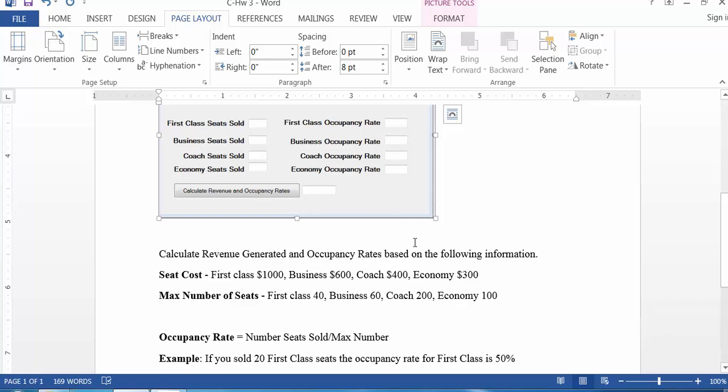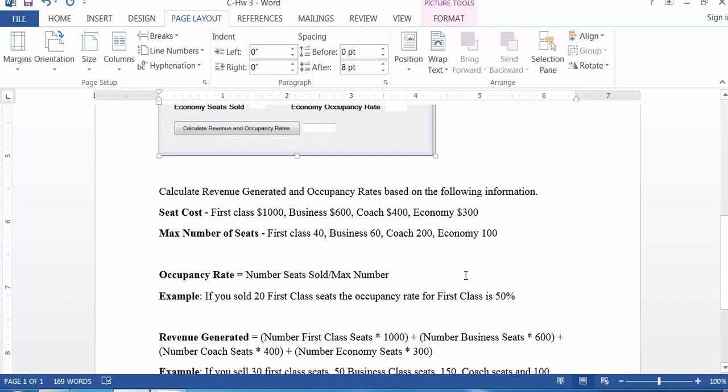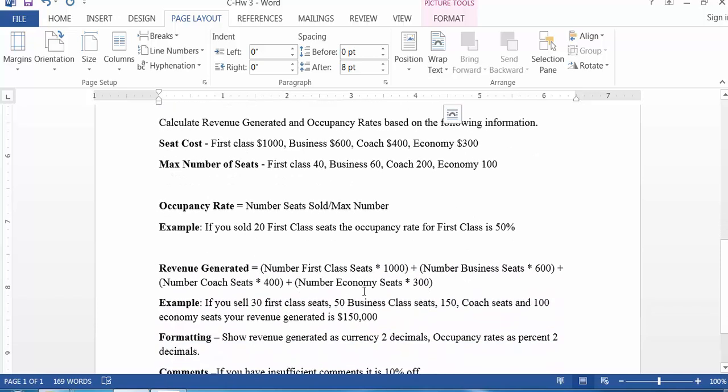The other thing that you have to do is calculate the total revenue. It also tells you for each first class seat they get $1,000, business $600, coach $400, and economy $300. So the other thing I would have to do to calculate that number is say, all right, how many first class seats times 1,000, business seats times 600, plus coach seats times 400, plus economy seats times 300.